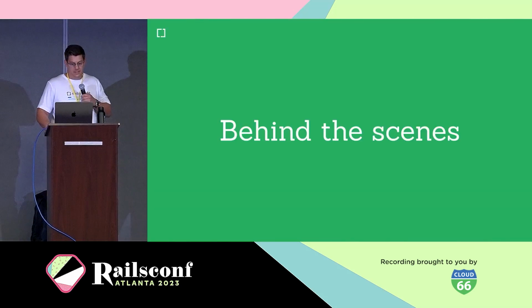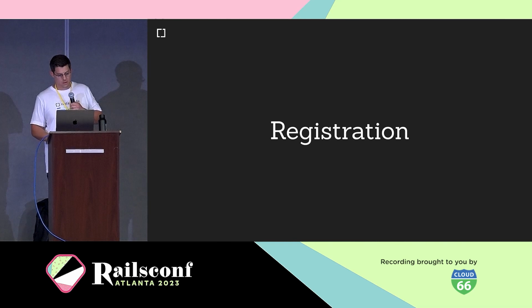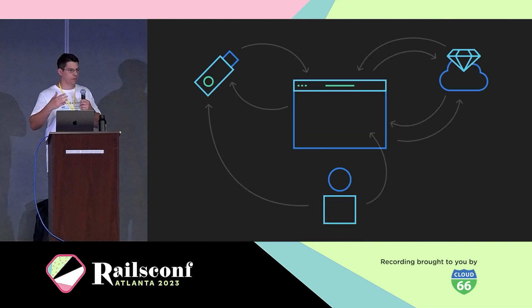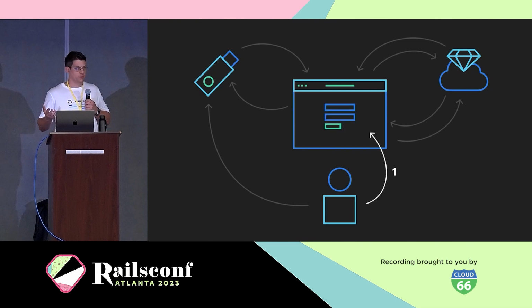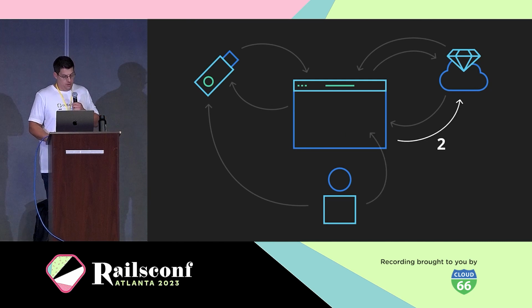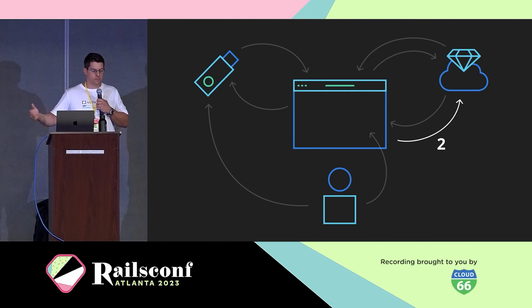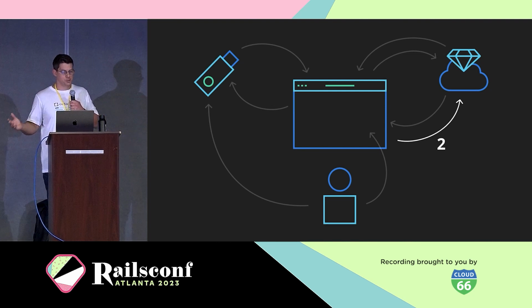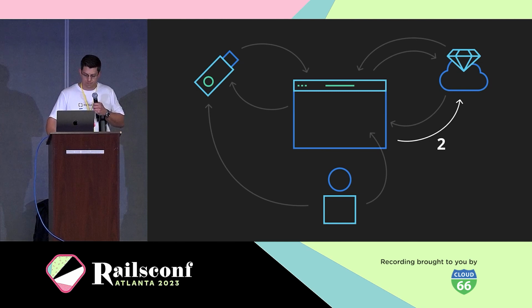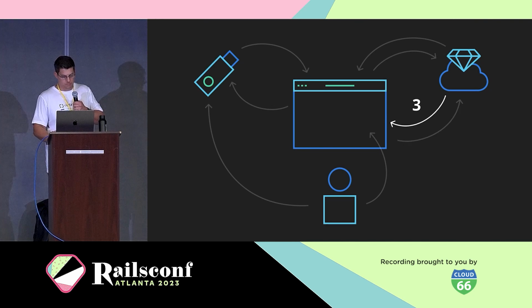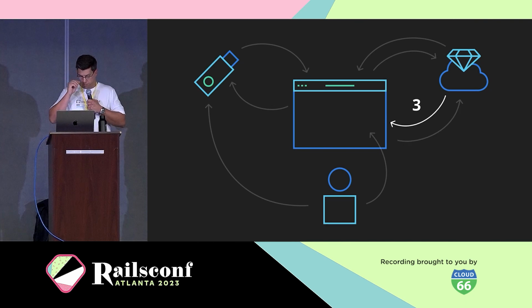So behind the scenes, what's going on? In the registration process, I will walk you through this diagram to explain what happens. First, the user interacts with the web application and starts the registration ceremony. The browser goes and talks to the server and asks for a bunch of options, configurations, algorithms that are going to be valid for that web app, a challenge, which is a huge token that is going to be used for tampering purposes, and other options as well. The server returns all these options back to the browser.